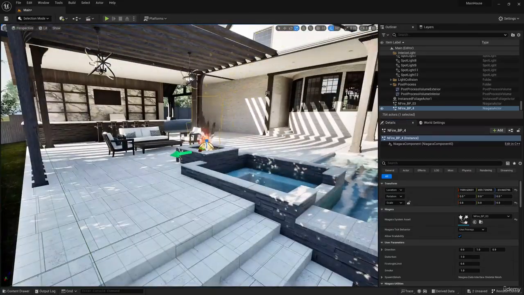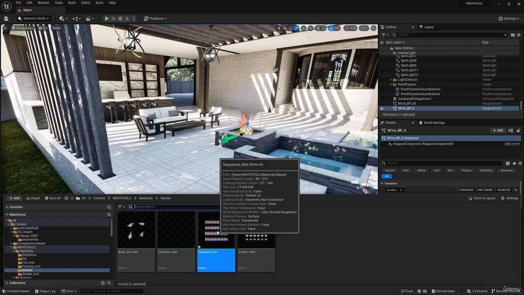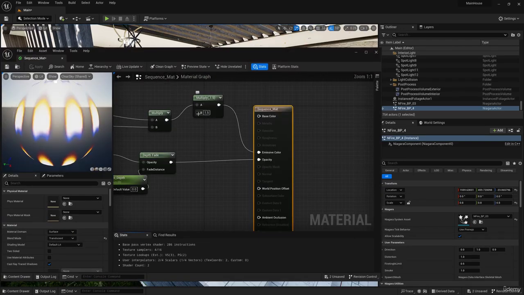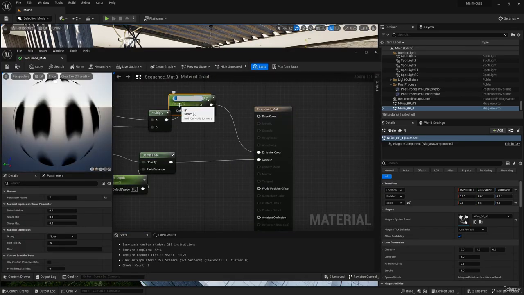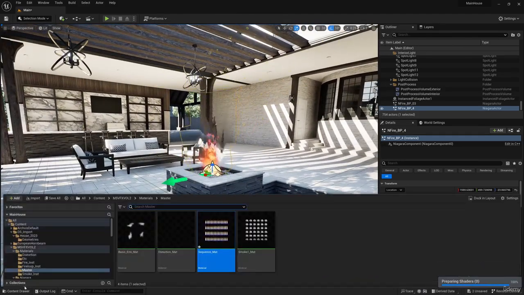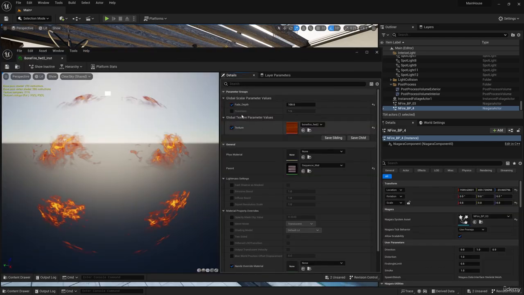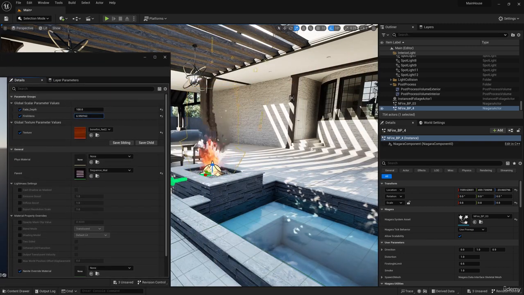To be able to change the brightness of the flame on the fly, go back to the fire material settings. Value multiply B, promote to parameter. Give it a name and set default value to 1.5. Apply changes. In the Fire Ins folder, open the material bonfire. The material instance has a parameter I created. Adjust the value for the best result.